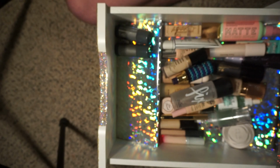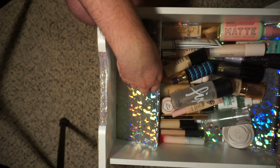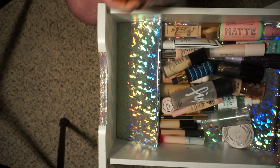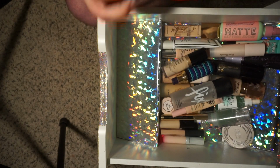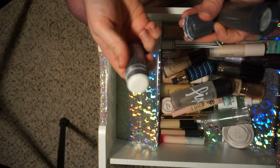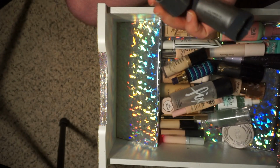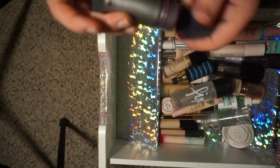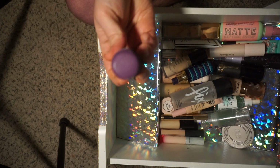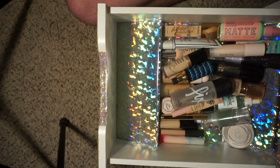These are very thick products. As you know, or you may or may not know, a lot of drag performers tend to use these kind of foundations. But this one's white, just a full-on white. That's number 70. And then I also have a purple one. I bought it on sale when I was in Chicago. This is R27. It's so fun. I like to do fun looks with these. I just haven't done a fun look in a while.